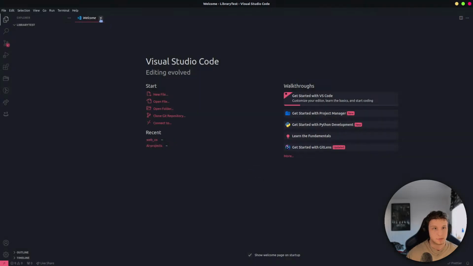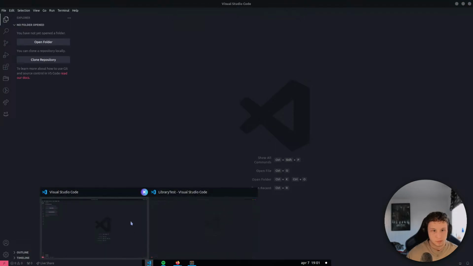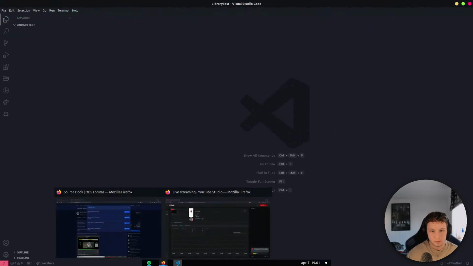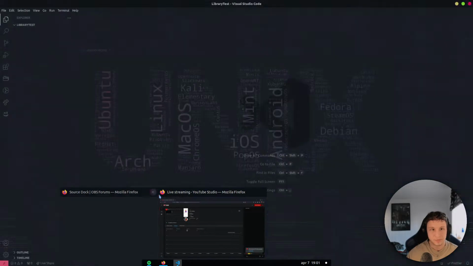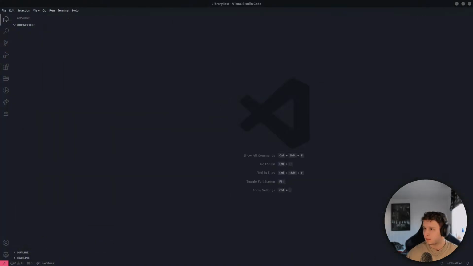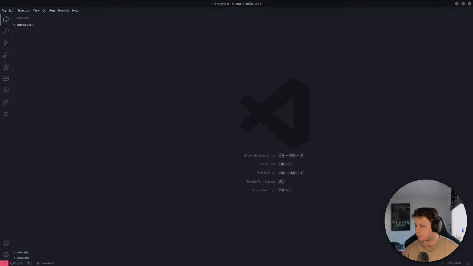Yes, we obviously trust authors, and I will also remove the other Visual Studio Code that I opened before. It should be this one. We can also remove our terminal here. And that should be about it, yeah. We can also remove this browser here and go into, let's do this. Okay, so let's fix this. No. We open Firefox here.